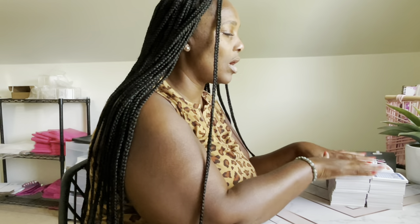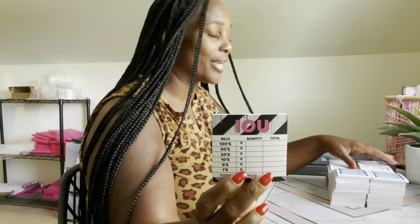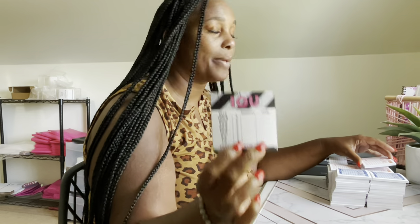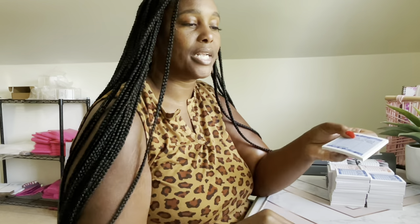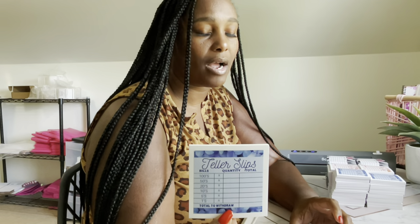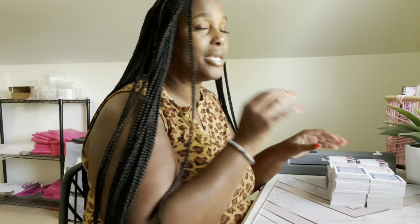First things first, I want to work on all these post-it notes. These are my newest teller slips — there's the IOU, and this one's for if you do a scratch off and don't have all the money to put in what you scratched off, you can make yourself an IOU post-it note and pay it back on next payday. These are the teller slips — the pink ones and the blue ones. Whenever you're doing your cash budgeting, you can list out all the denominations you need so you'll have the exact denominations for each envelope when you're cash stuffing. They come in a pack of 50 and you only use one teller slip each time you get paid, so they last quite some time.